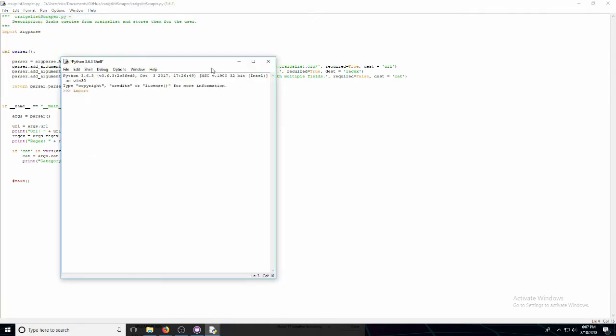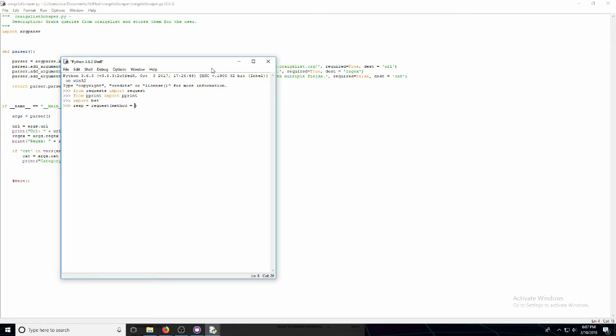So we want import requests. We're going to do this again. It's going to go resp equals request, method equals.